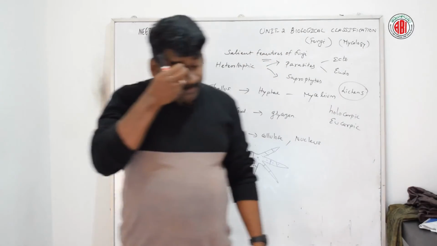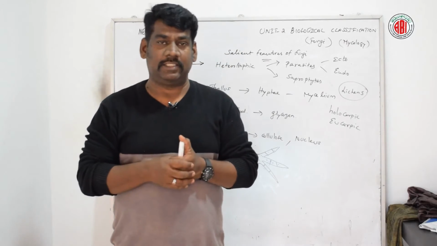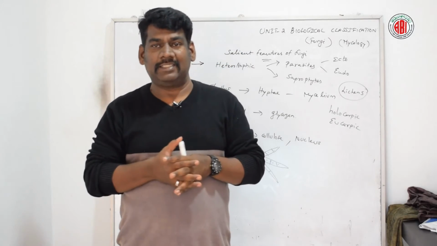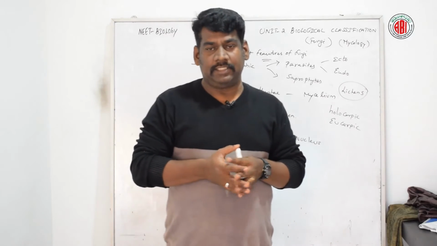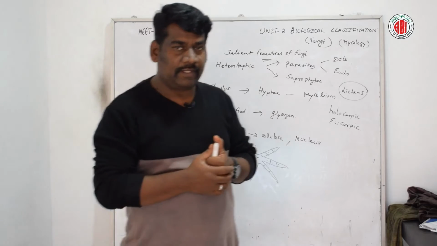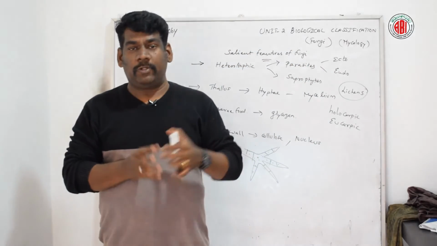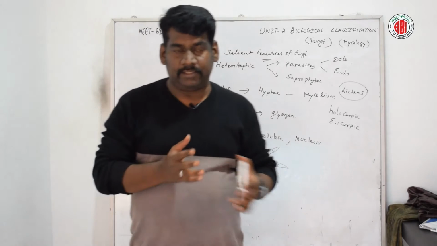Next, talking about the cell wall. The cell wall encloses the protoplast. In Rhizopus and Mucor, which are among the best examples of organisms belonging to the kingdom fungi, the protoplast is non-septate. That is what I am saying.